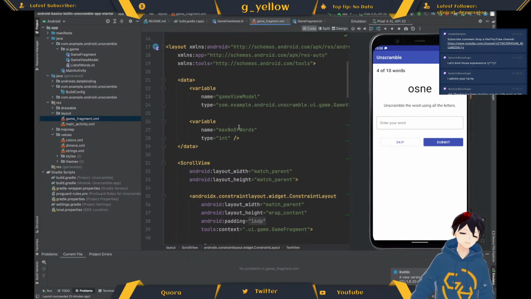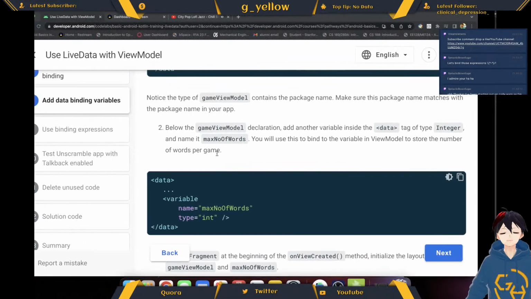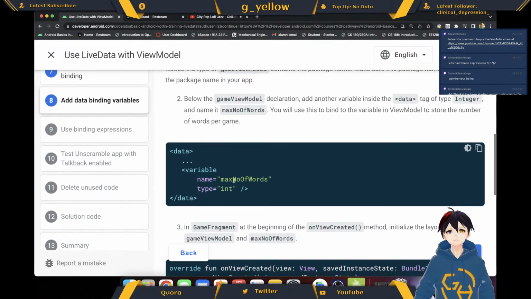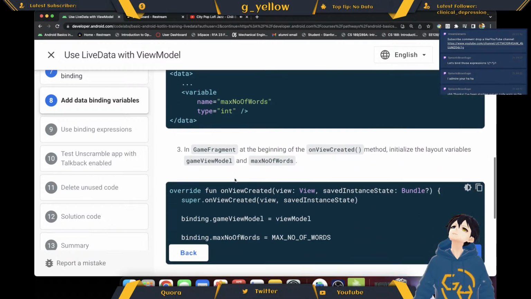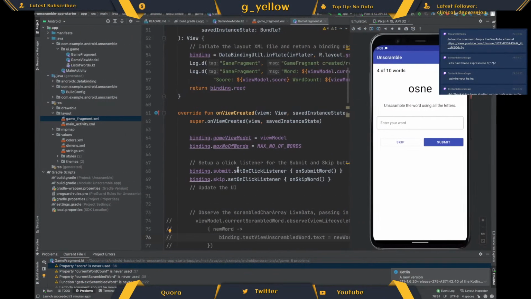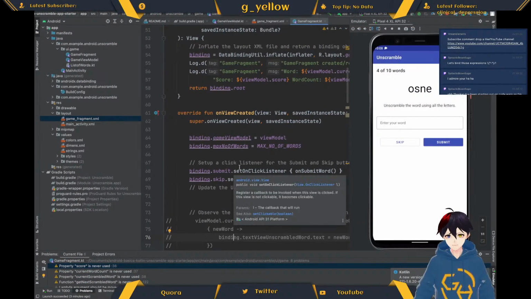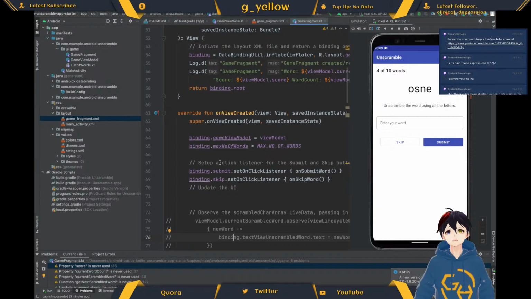Inside the data, I have two variables, and then a game fragment. Unreal created. So this one is the game model.